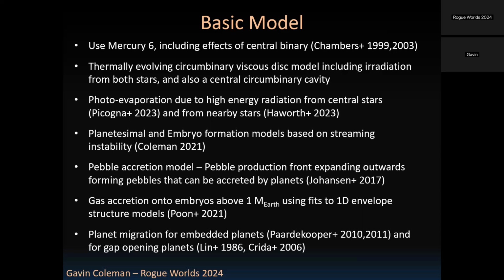There's also photoevaporation. So this is high energy radiation coming from both the central stars in this case. So this is X-rays effectively from there, and also from nearby stars. So this could be O stars, B stars in the nearby star-forming region that act to remove the gas from the disk. And actually, this is what drives most of the gas removal of the disk, in the disk generally, unless you're in very weak environments. And then either viscosity or MHD winds will take over.